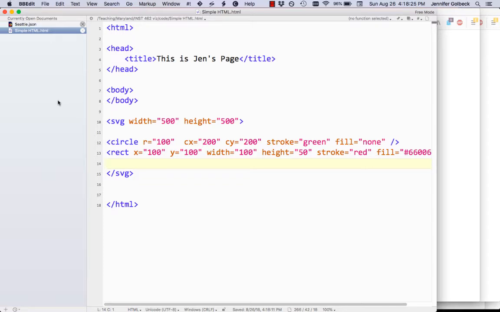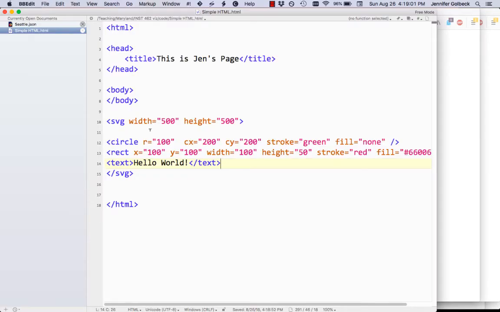Finally, we want to add some text. So we're going to use the text attribute for that. Now we can just put some text and then use the end text tag. So the text itself actually goes between the tags, a little bit different than what we had with the circle and the rectangle. And if we just show that as it is, we can't quite see it.